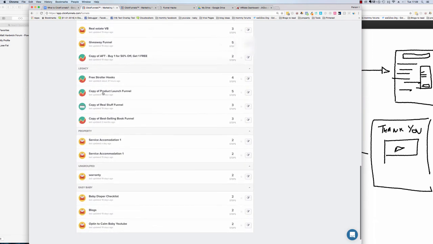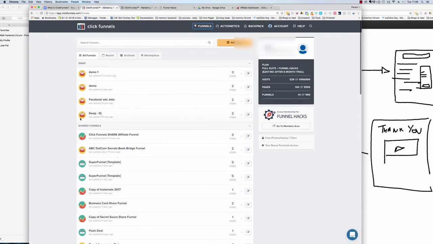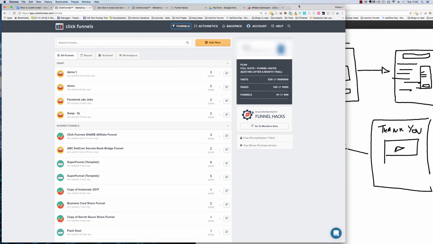You would have all sorts of things here, like a checklist, all things that you can make very, very easily. And then they're all linked up. You can have your Actionetics all plugged in. If you go for the 997, you'd get the Actionetics with it, and then you would have funnels which are working, which are linked depending on people's actions. So if they clicked one bit, then you put them into one list, and if they bought something, then you put them into another list. So it actually helps you so much. So you can see from here that using ClickFunnels helps you so much and makes it very, very quick.